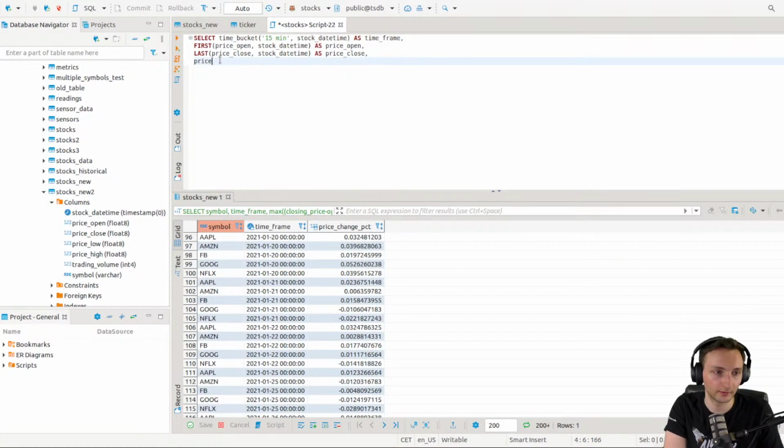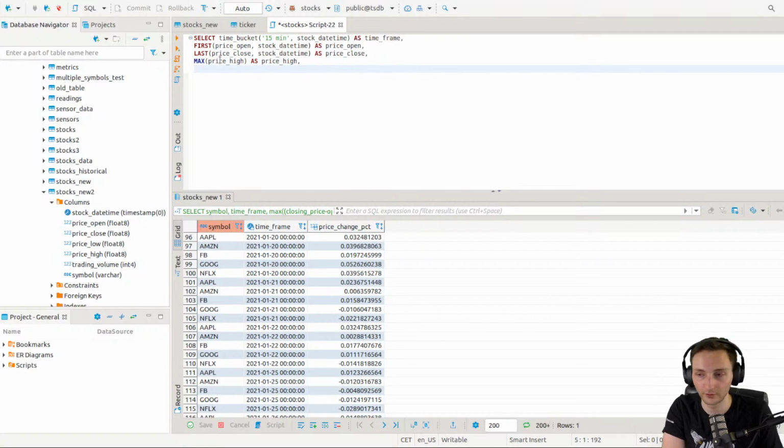And we want the highest value of that column. So let's use max as price high. And for the lowest one, I need min.